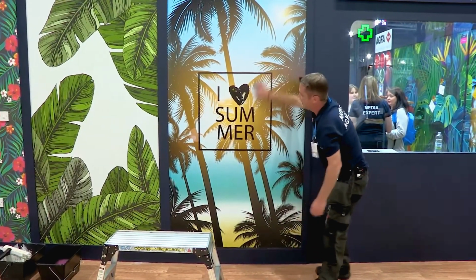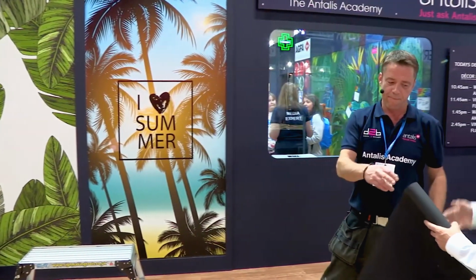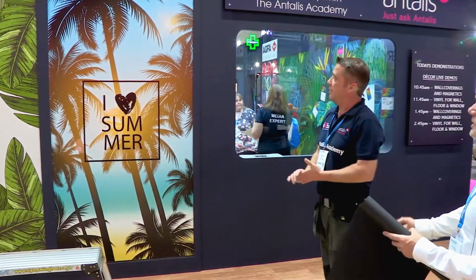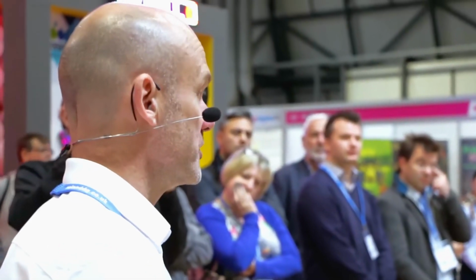And there we go. Whilst that's very quick, we would recommend that that's probably still applied by a professional because it's large. Certainly the magnetic base would have to be professionally applied. But once that's applied, for a retailer, for instance, or a member of staff, it's very easy for them to then change the message on the graphic, isn't it?